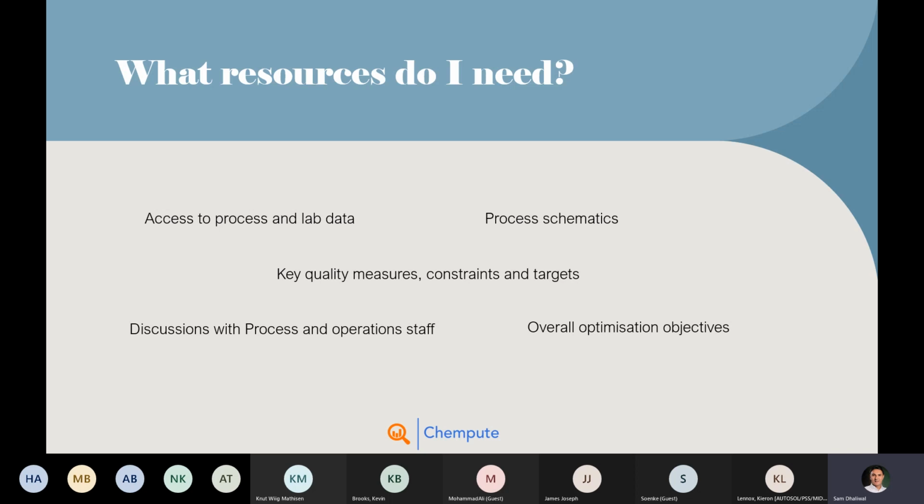And the overall optimization objectives are very useful to formulate a profitable strategy for that part of the plant. Quite often you can have this discussion with people in the planning department, and if you don't have that type of organization, then it would be some senior operations people who would give you the overall objectives for the asset. It's good to understand those as well as part of building the business case.